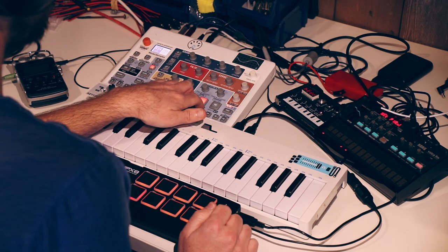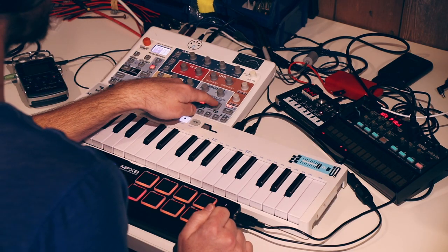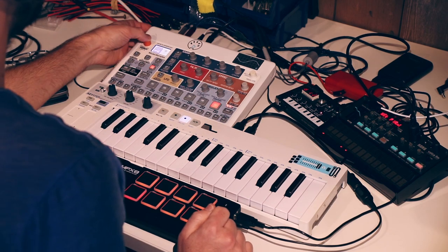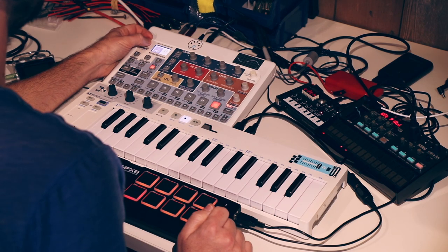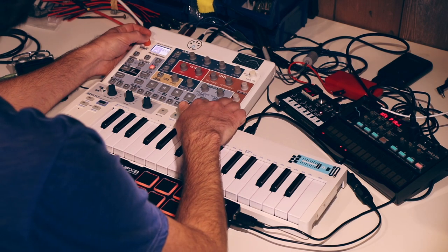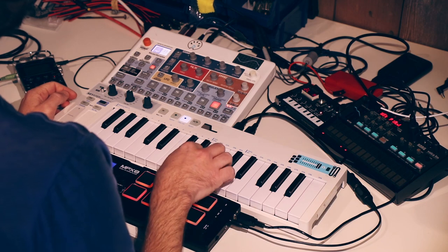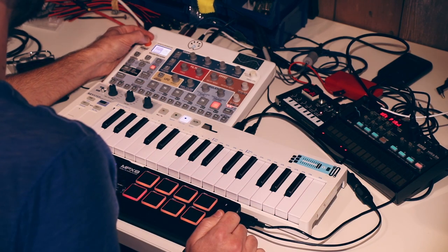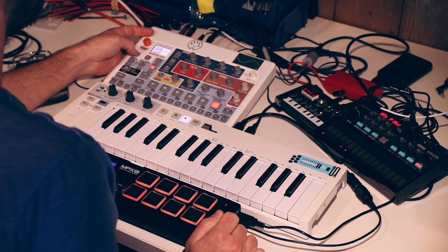Now again, the Model:Samples is only sending monophonic sequences per track, right? So let's switch to our track 6. I'm going to go into my MIDI menus here, and I'm going to set the out channel to be, let's see, track 6 is going to send out to channel 15, which is the Volca FM. And that is still on MIDI through mode. So let's change this to MIDI out mode. There we go.